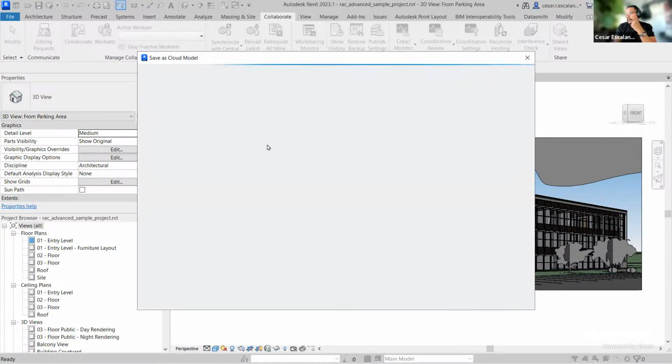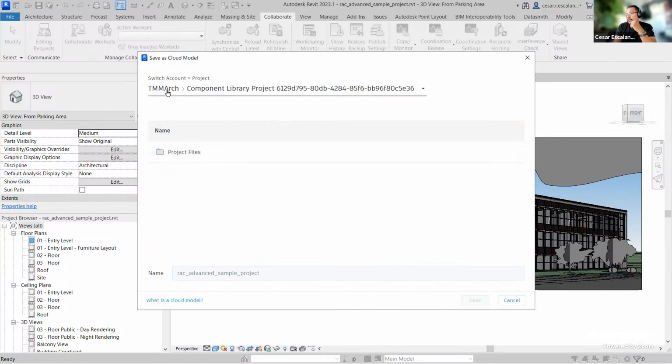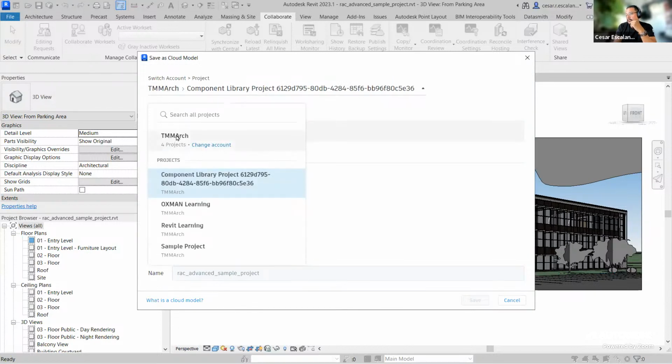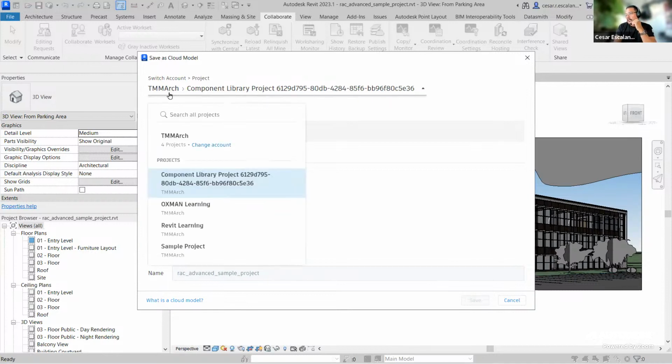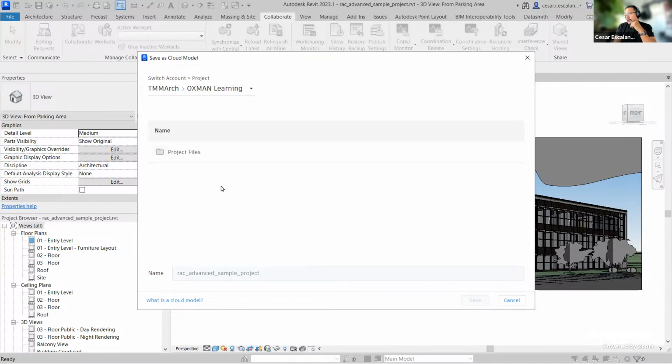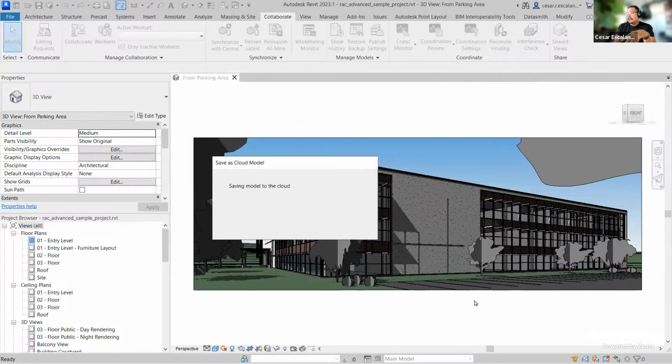In this case, this is my tenant site, the tenant of projects. Under OXMAN Learning, under project files, under models, I want to save my Revit LT model. And then I'm saving the model on the cloud.